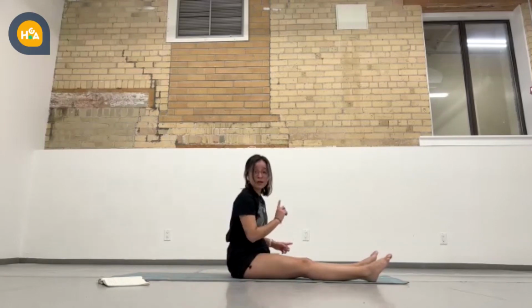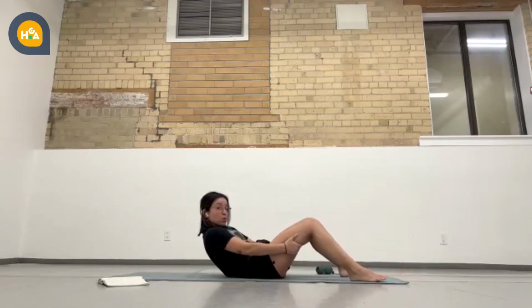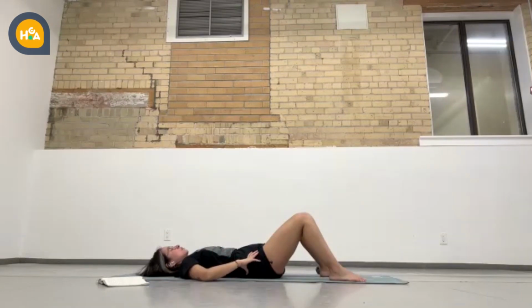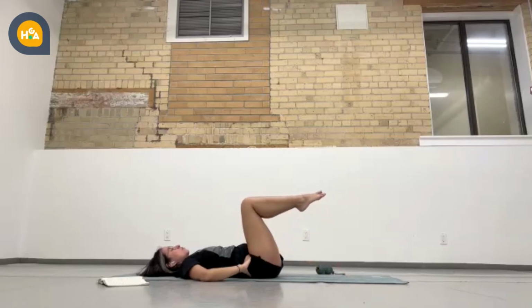Okay, we're gonna do one last one. It's basically the same motion, and I just want you to notice the difference. You are gonna scooch over and roll all the way down to your back, and your hands can be either extended out to the side or on your body, it doesn't matter. And one leg at a time, bring one leg to tabletop, and then the next leg to tabletop. A couple of breaths in here, inhaling and exhaling.